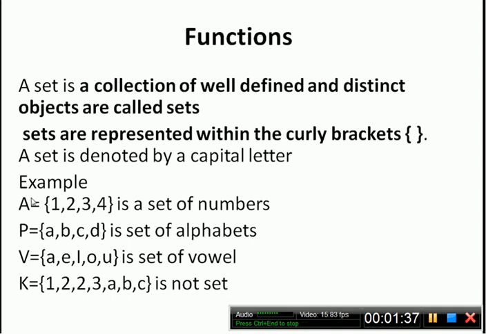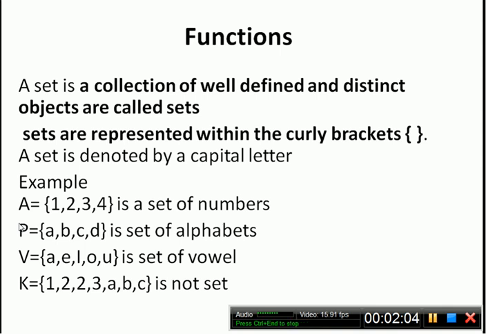With an example we can understand clearly. A equals 1, 2, 3, 4. We have written this in curly brackets. Sets are represented within curly brackets. We have written within the curly brackets 1, 2, 3 and 4, which is a set of numbers.